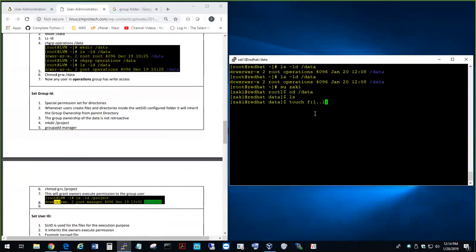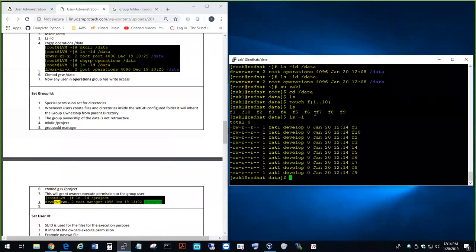You remember this? It creates about 10 files simultaneously. Okay, now look at the permissions here. The owner is Zach, but the group is develop on all these files.